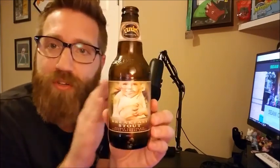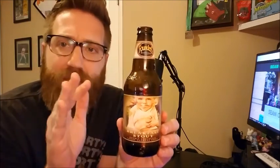But this particular stout that's looking all nice and dark, like a nice night sky in there, is from Founders Brewing out of Grand Rapids, Michigan. And it happens to be the Breakfast Stout. Breakfast Stout, that's right. You can drink this one for breakfast. You're going to get all your breakfast needs. Probably not. But they call it that because it's an oatmeal, coffee, dark chocolate stout.